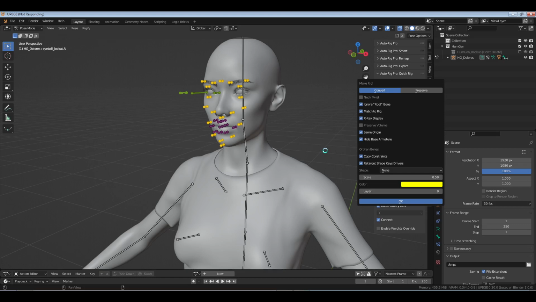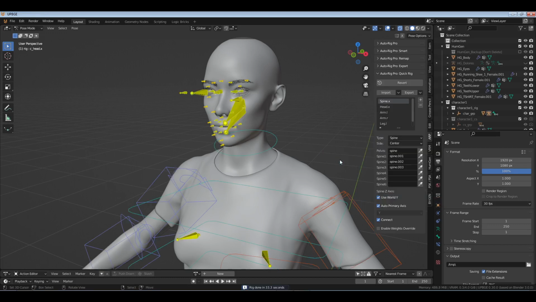pair all of the drivers and everything, because the shape keys need to be retargeted to the new bone shapes. And that's really what the issue is. So sometimes it's just a matter of just sitting down and toying with stuff until you figure it out. But I know we're all trying to get there now.